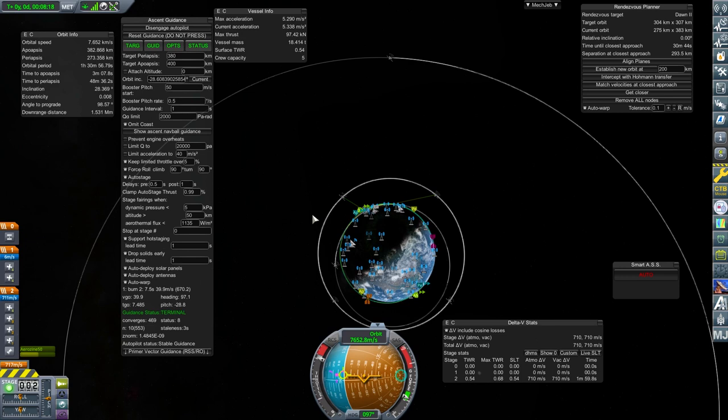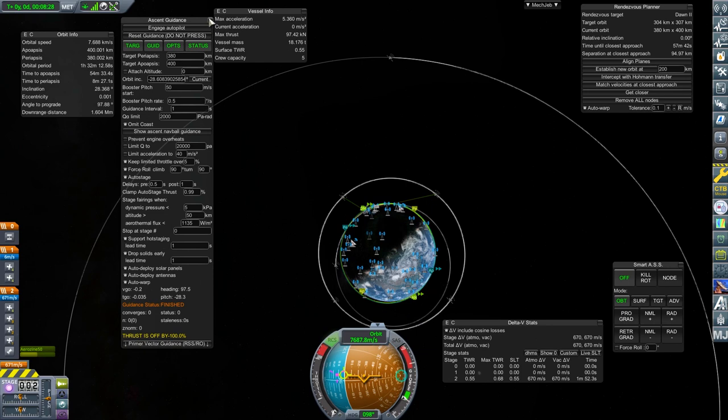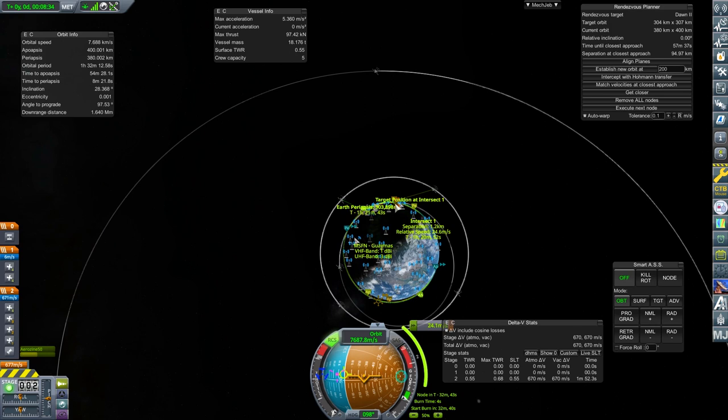We should be able to do something. Oh, that's nice, actually. That's a potential little something there. And there we go. Superb. Done, finished, sorted. Now you know what we're going to do, an intercept with a Hohmann transfer. There you go. How much is that going to be? Separation is not brilliant, but it'll do. Let's just execute that straight away.